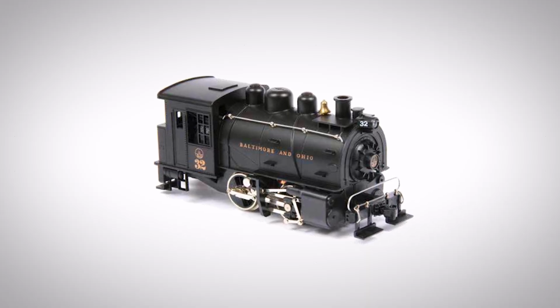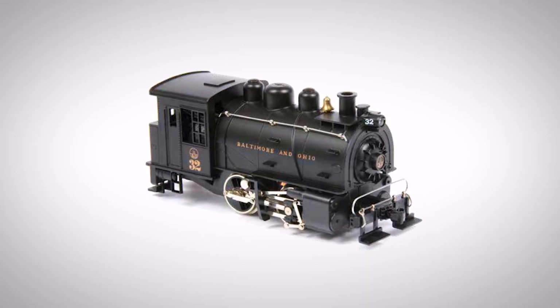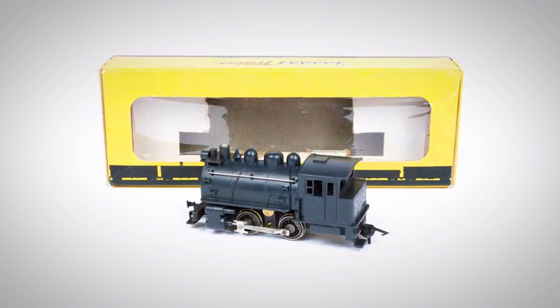Rivarossi also made a model of the saddle tank version, as did several other model manufacturers in various scales, including Varney, Lifelike, and Bachmann. The reason they were so popular is because, with such a short wheelbase, they could go around very sharp curves, allowing complex layouts to be built in smaller spaces, at the expense of realism.